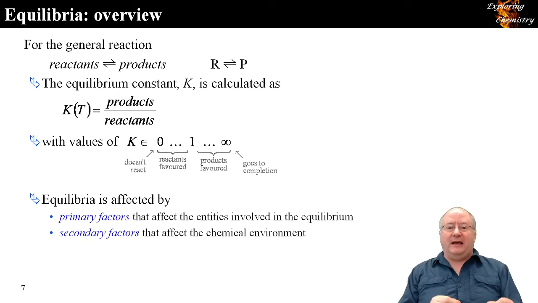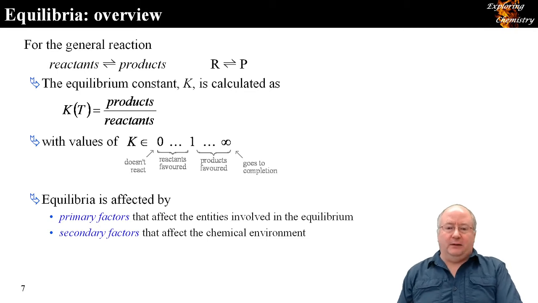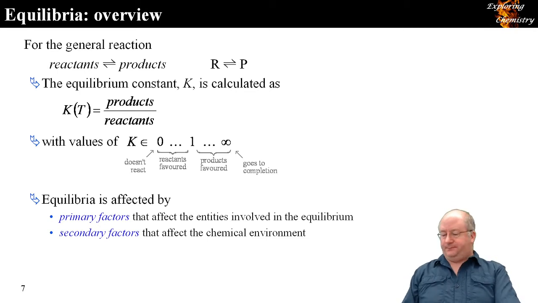You probably haven't seen anything about secondary factors yet. You have seen those primary factors when you have a discussion on Le Chatelier's principle. Le Chatelier's principle is another way of saying how are the primary factors affected in the equilibrium. How is the equilibrium affected therein? That's the overview.